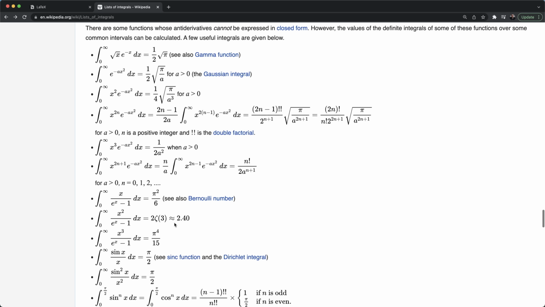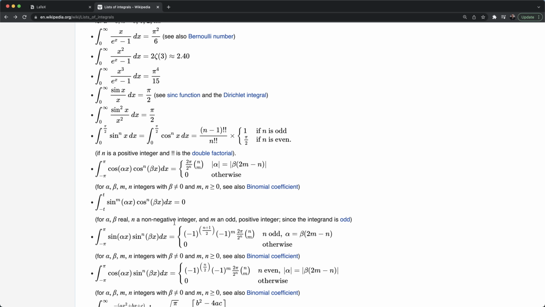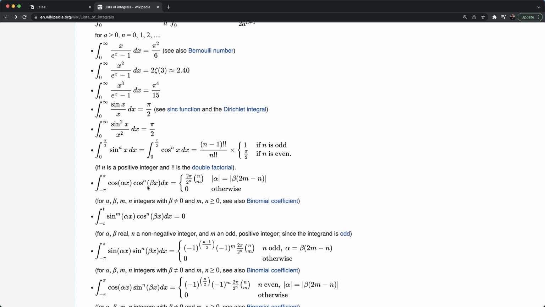Let's pick another. I don't know, which one do you fancy? Let's do something like this, right? This looks really complicated, but really it's not. Let's do something like this. So we can see that the complicated part maybe is the curly brackets here for the cases, right? That's really simple.